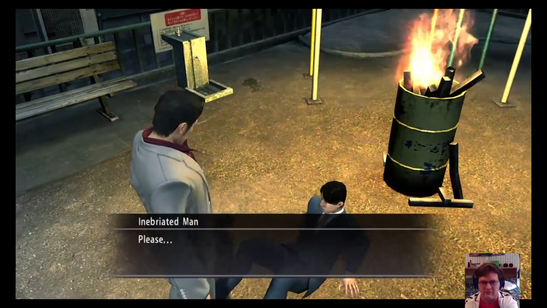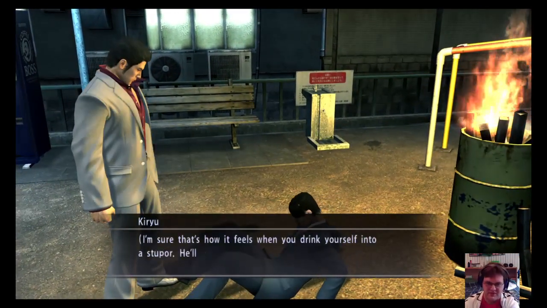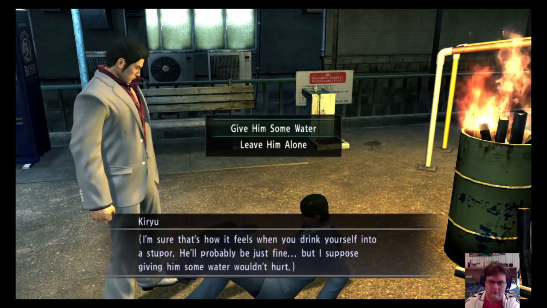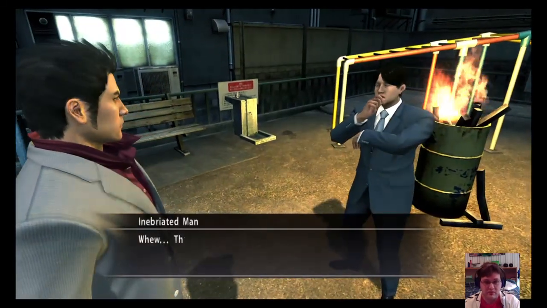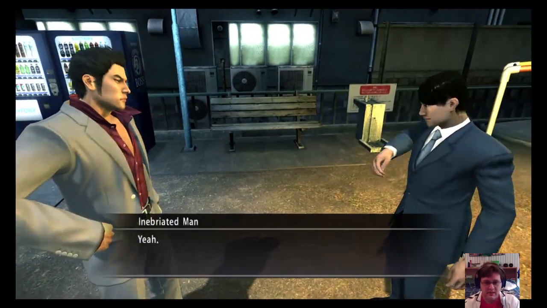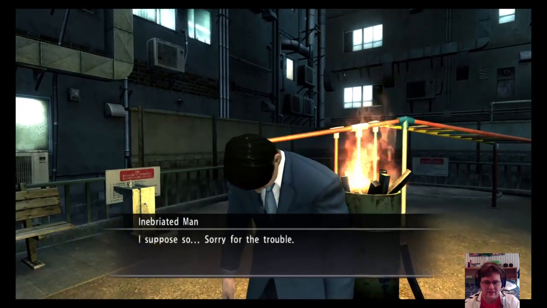Hey, are you alright? Please, I need water. Ugh, feels like my intestines are on fire. I'm sure that's how he feels when you drink yourself into a stupor. He'll probably be just fine, but I suppose giving you some water wouldn't hurt. Hey, here, drink this. Yeah, Pepsi's not gonna do it here. Whew, that's better. Thank you very much. You okay now? Yeah, I never drank that much alcohol before in my life. I thought I was gonna die. A man should know his limits. I suppose so. Sorry for the trouble.